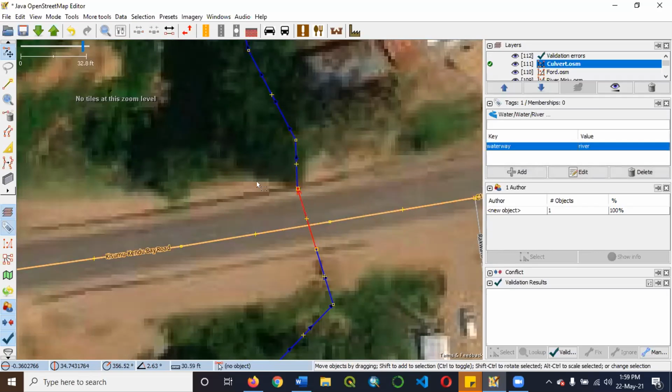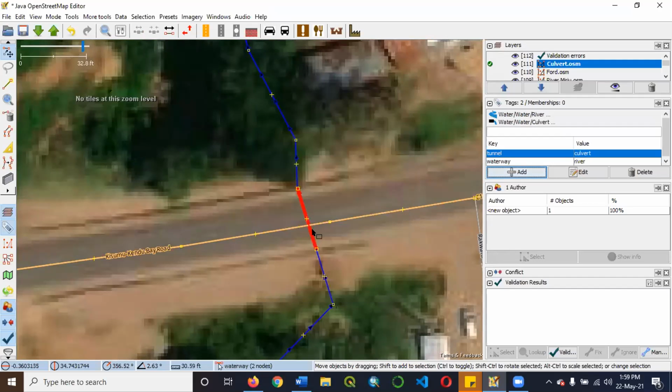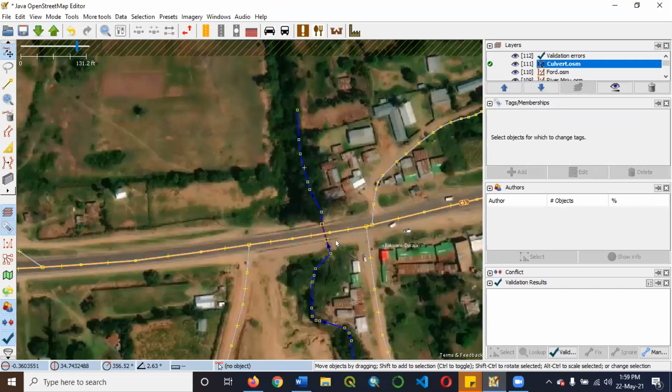Yeah, so we have the two nodes that have been separated now, and then we can add our tag. Here, in this case, the key is tunnel, and the value is culvert. Okay, yeah.